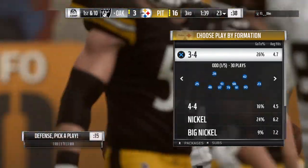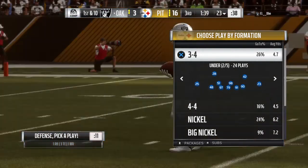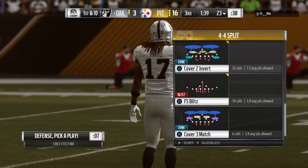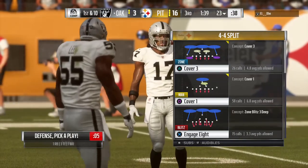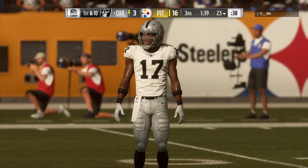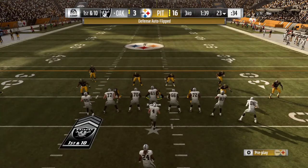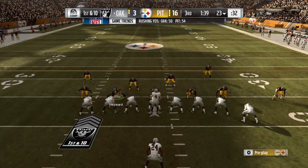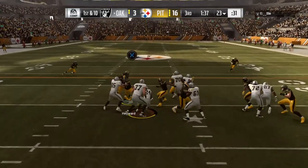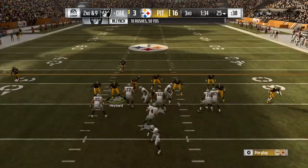And now Oakland ready to take the field. And with this deficit, you can't have too many more drives like the last drive where you had to punt it away. You know what I would tell my offense right here? The punter doesn't exist, guys. He doesn't even exist. He's not a team anymore. I just cut him, all right? So you've got to go out and create some offense for us here and give us some points. No way does that guy get on the field on this drive. Poor punter. Yeah, it wasn't his fault. But hey, listen, there's got to be casualties at times. We're trying to win a game.